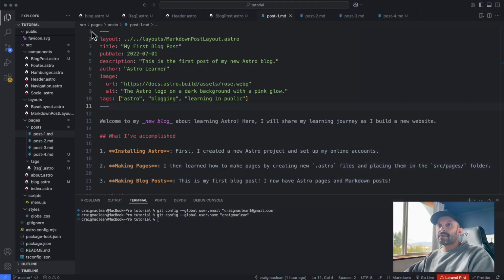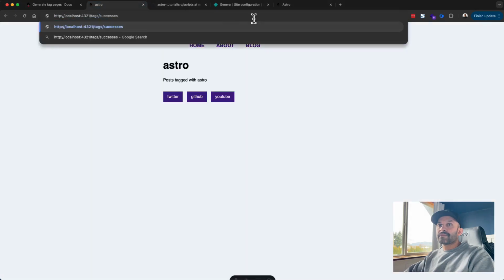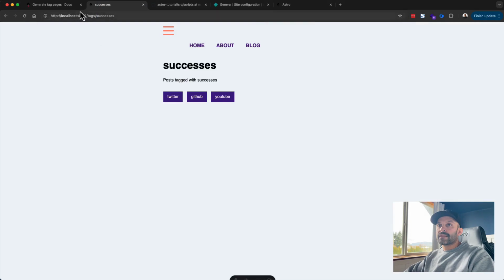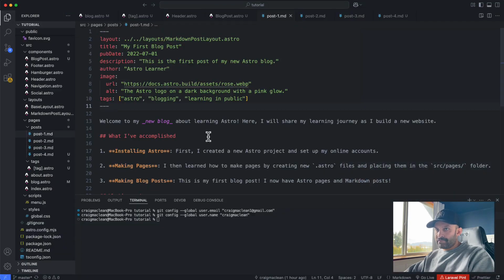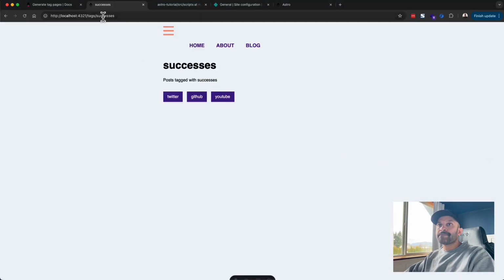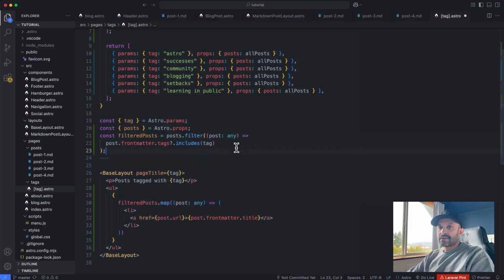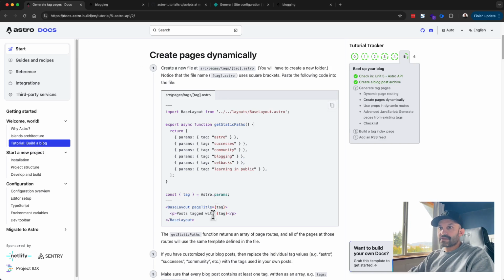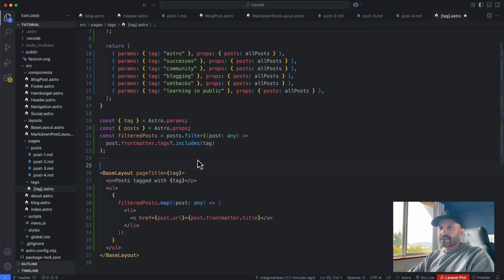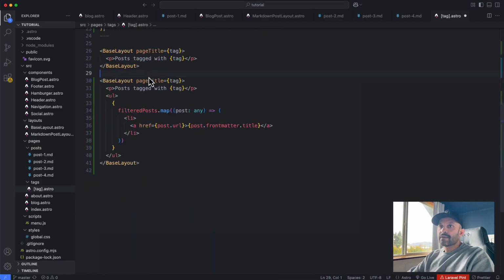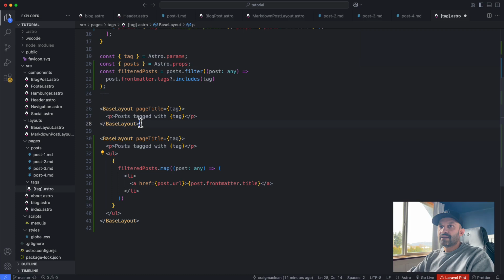Tags. Let's see. No, there's no links being generated. Let's try blogging. So let's try something else. Base layout. And this was the old base layout tag here. Oh, yeah, you know, obviously it wasn't going to work. We weren't even calling it in. Yeah, so it was just giving us post tag width and the tag name. So I think we just needed to move on.